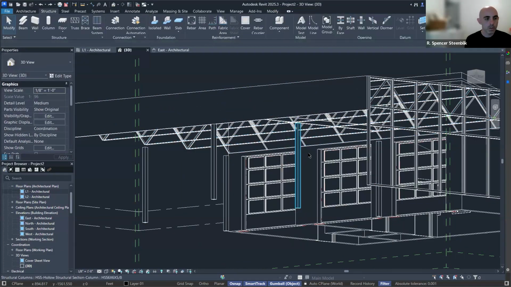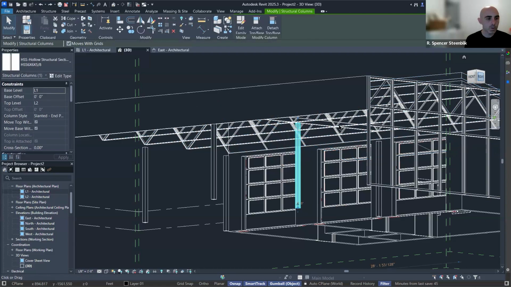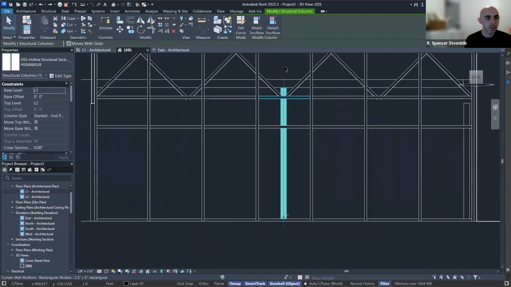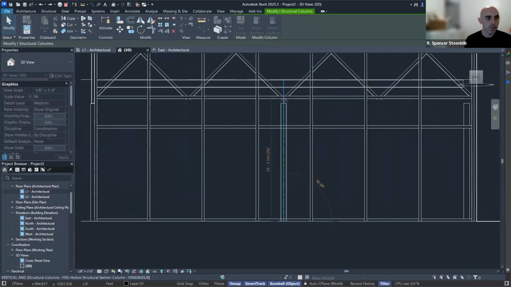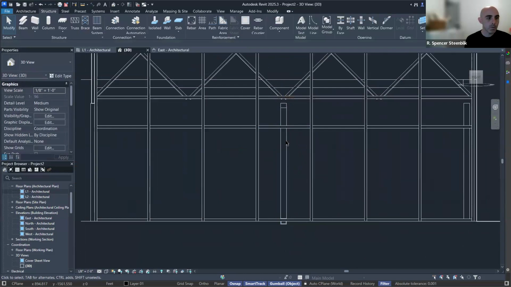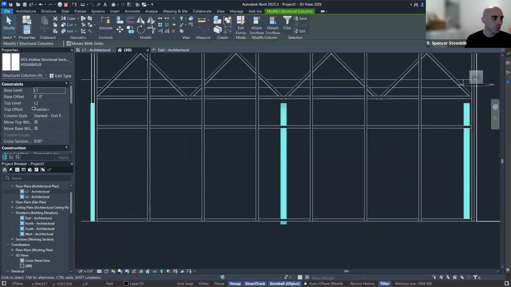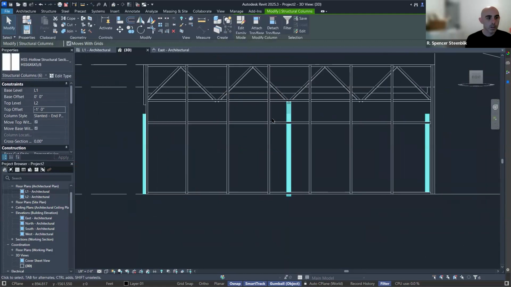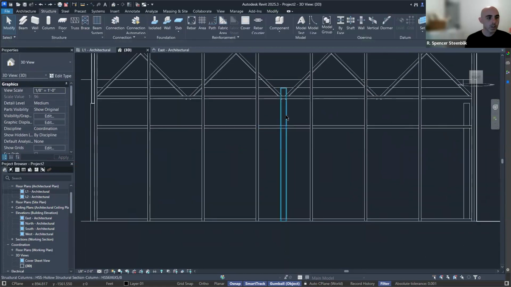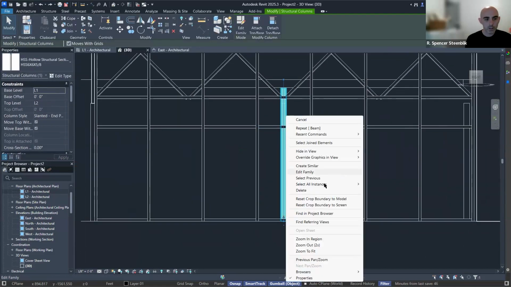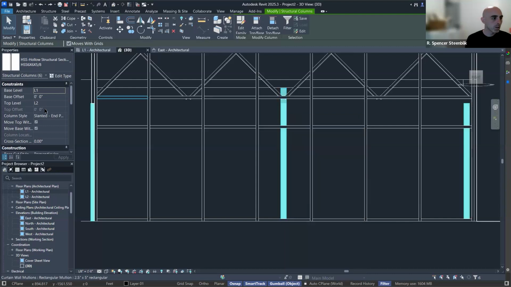Yeah, we probably do. So we'll go into a right view and we can adjust these vertically. Maybe you can't adjust them all at the same time. Select all instances visible in view. Oh yeah, here we go. Top offset. Now it's working. -1 foot. Let's see what happens there. I'm going to undo that.